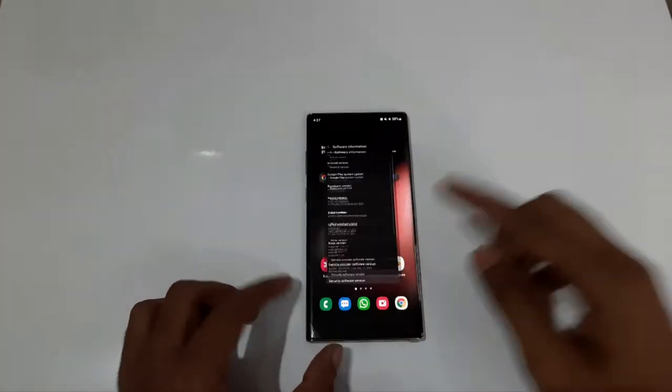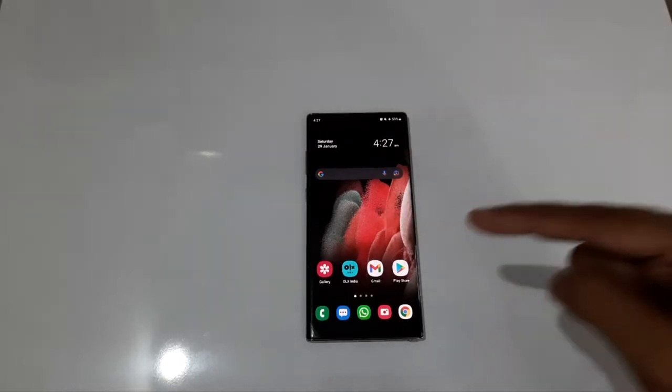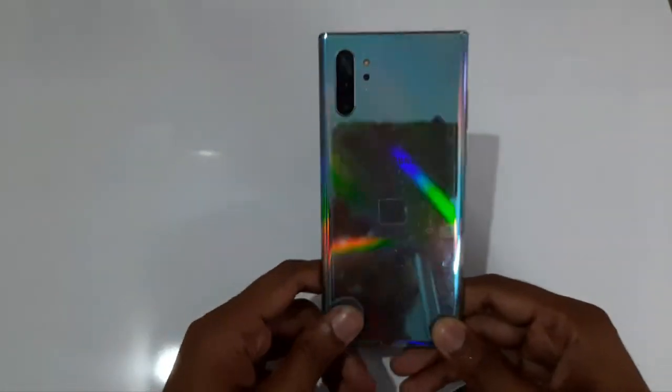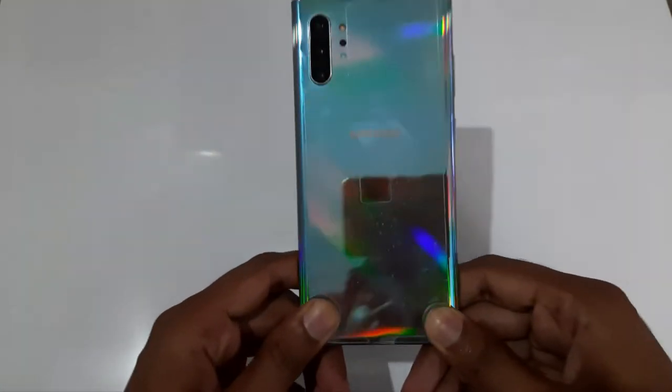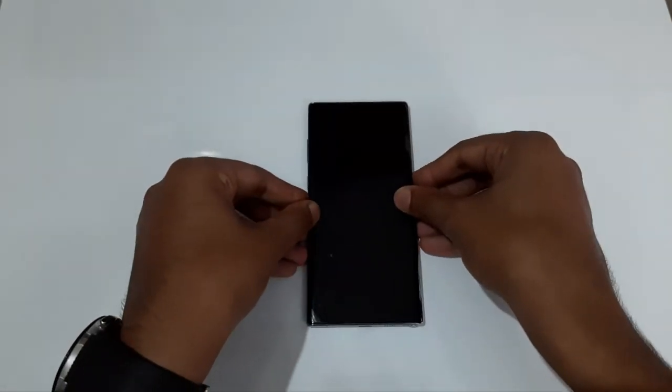But still the phone is superb — I really enjoyed it and everything is awesome. But there are a few reasons to consider upgrading. One of the main reasons is no more Android updates are coming to this device. Also I'm using the Exynos version, that means the Indian 4G version. Hopefully 5G would come to India and other countries soon in 2022, so I thought of upgrading to a newer 5G phone.